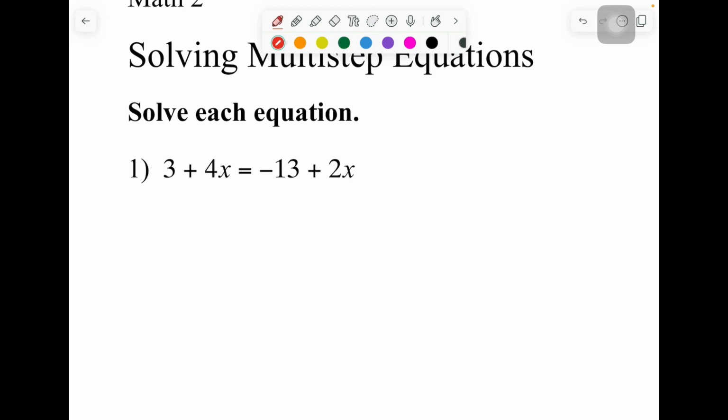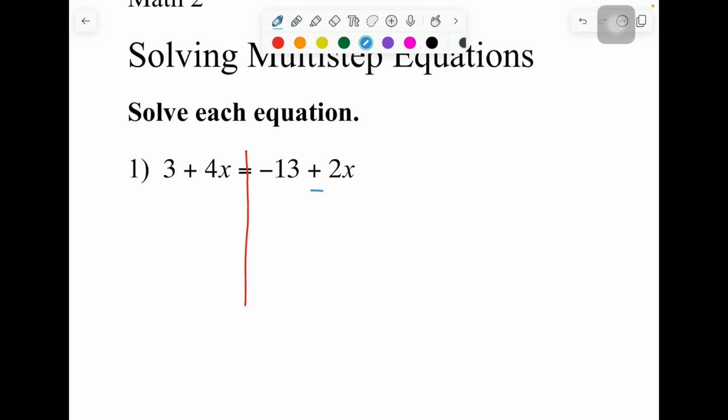All right, now, so you're going to finish the page, but let's look through solving multi-step equations, so you can do these as well. So these happen when you have variables on both sides of the equal sign. So what you're going to do is you're going to still draw your line down here. But then you're going to bring the x's to one side and the constant numbers to the other side, the numbers without the x's. And it doesn't matter what you do, but I think a lot of people like having the variables on the left and the numbers on the right.